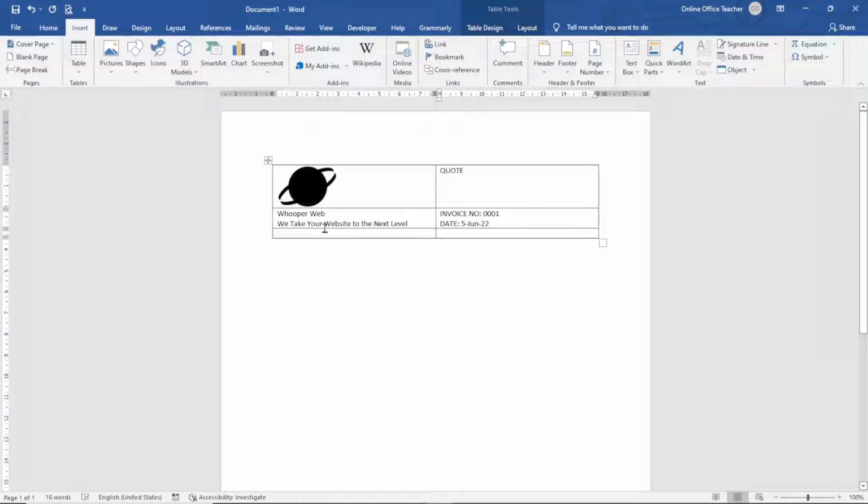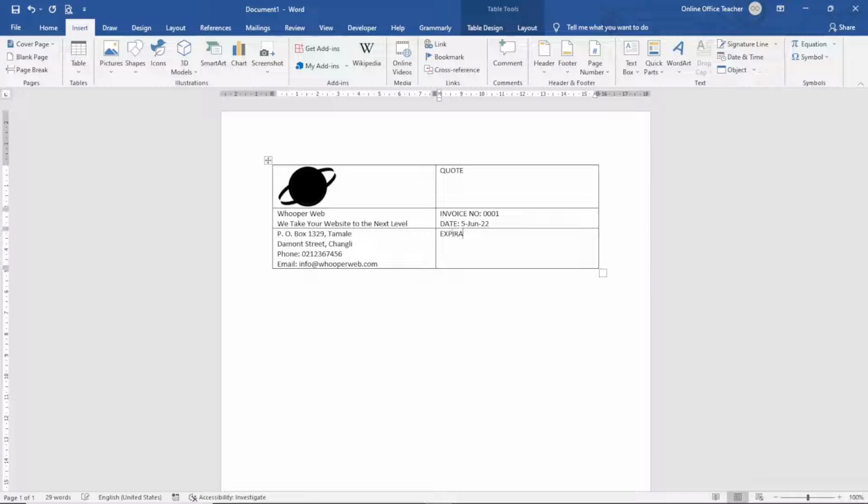Perfect. In the last row on the first cell, I enter my address. Okay, I've entered my address. Finally, in this cell, I'll enter expiration date. And with this expiration date, it cannot be an automated date. For this date, you always have to enter it. So I'll just enter in some date so that it won't be blank. Awesome. I exit out of this table and I'm going to insert a new table.